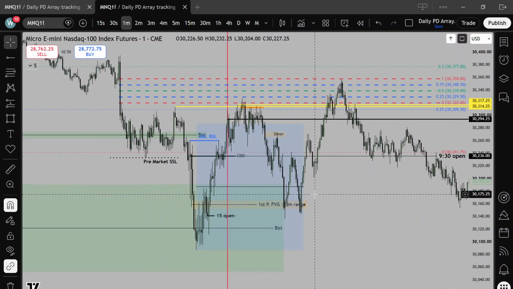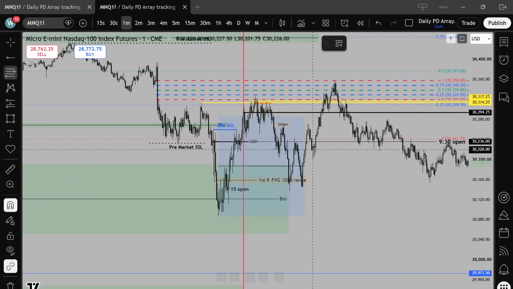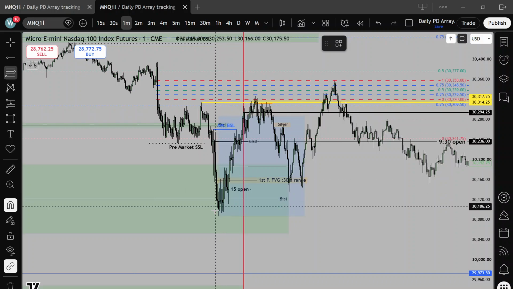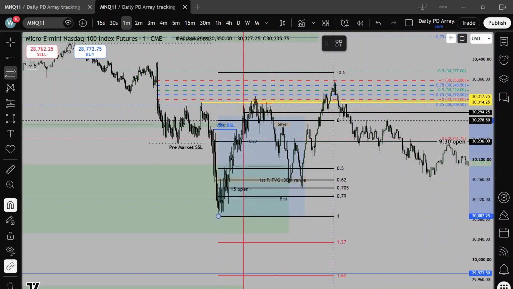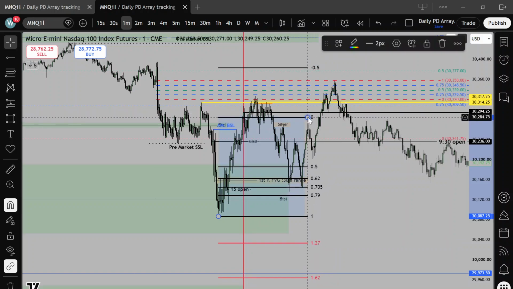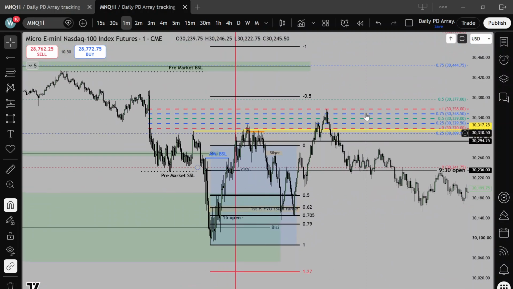Here's another thing: if you are a Fibonacci trader, if you take your optimal trade entry, you can either use this high, but a lot of times, even if you just use this range from the 30-minute range, there's your 62% right there, your 70.5 to 62% retracement. So our bias was up here after trading into a higher time inefficiency. Our bias was up here.